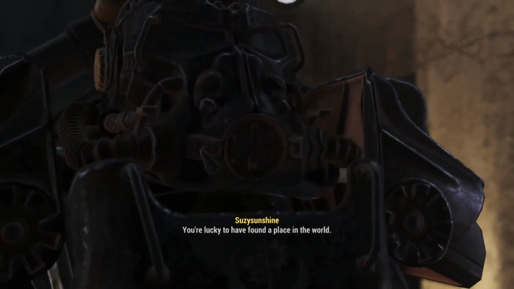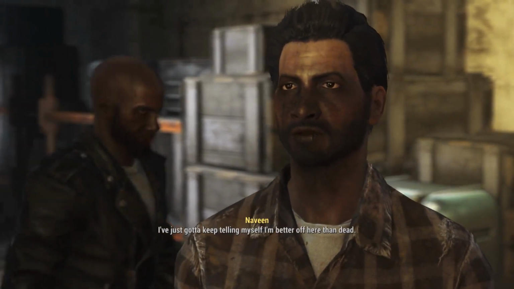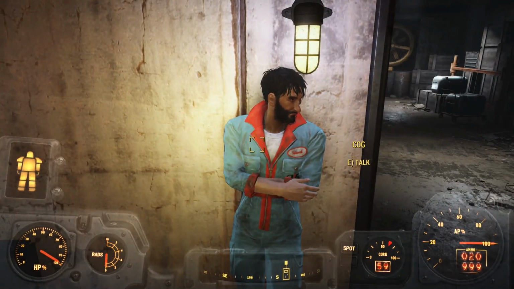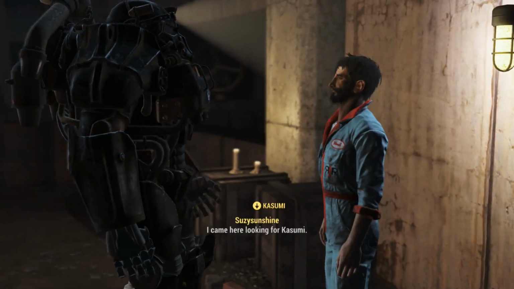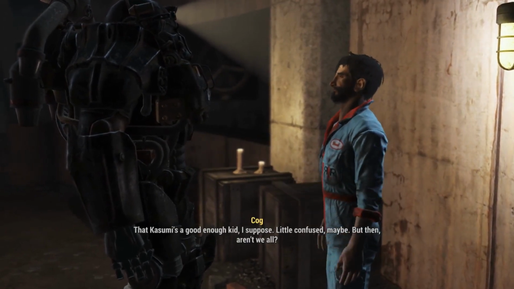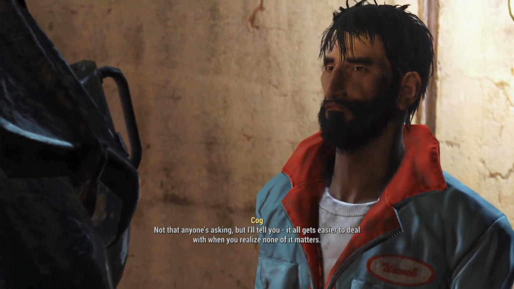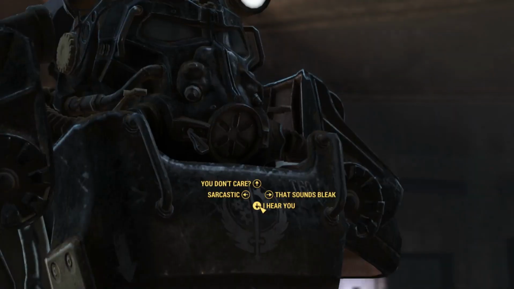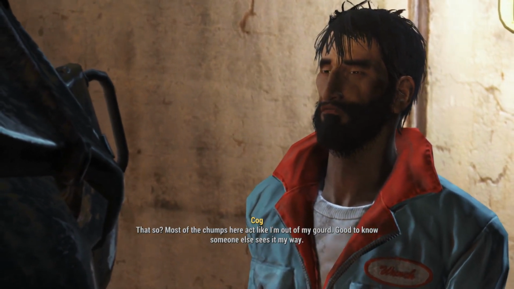You're lucky to have found a place in the world. Yeah, I guess. This just wasn't where I thought I'd end up. Any of it. I've just got to keep telling myself I'm better off here than dead. So what's your story? I came here looking for Kasumi. Oh, isn't that sweet of you? That Kasumi's a good enough kid, I suppose. A little confused, maybe. But then, aren't we all? Not that anyone's asking, but I'll tell you. It all gets easier to deal with when you realize none of it matters. What you are, where you came from, let go of all that, and life gets simple. Yeah, I hear you. Is that so? Huh. Most of the chumps here act like I'm out of my gourd. Good to know someone else sees it my way.